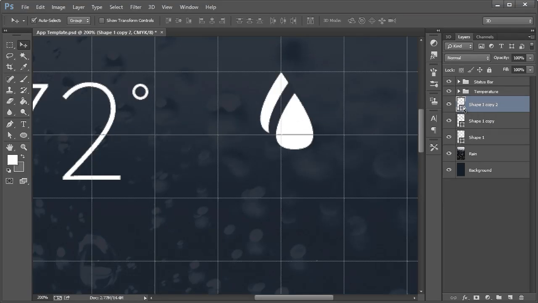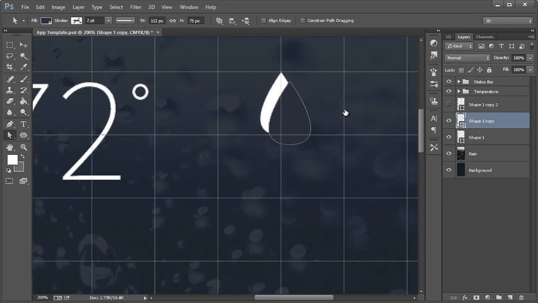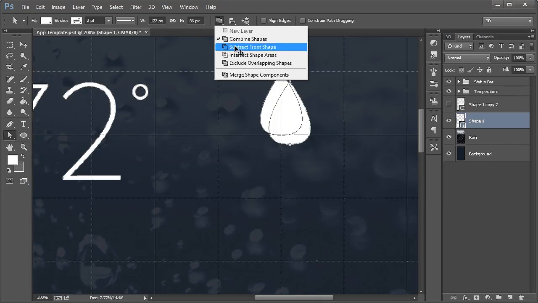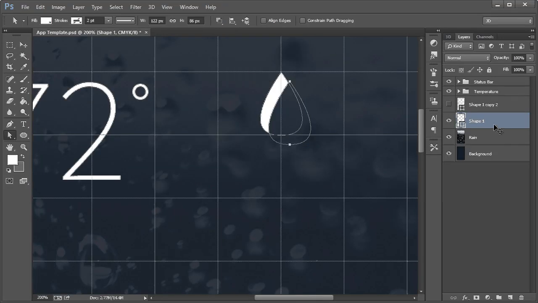We'll leave it there. So now what we want to do, I'm going to hide this top layer. And then for this layer, I'm going to hit Control C after selecting the direct selection tool. I'm going to delete this. And then with Shape 1, which is our original water drop layer, Control V to paste. And then up here, we're going to go to Subtract Front Shape.